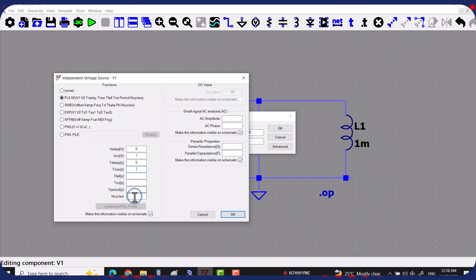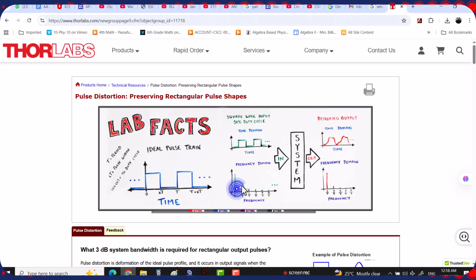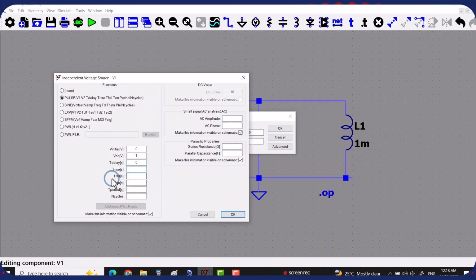I can also show here the number of cycles I want, as in this waveform we have 2 cycles. So we can say I just want to see 2 cycles, and that would be sufficient for the simulation here. But since I'm not using this one, and also not using this one, small signal analysis, I'll deactivate it, and then I'll click OK.